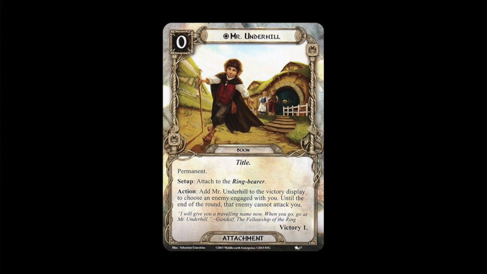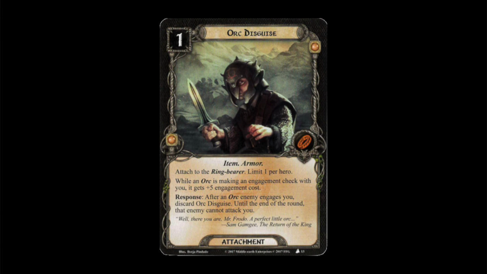Yeah, that'll teach you. What are the engagement costs of orc enemies like in the Saga campaign? I don't really remember having any issues, but there might be 1 or 2 cases where that plus 5 makes a difference. I'm not sure off the top of my head, but it never hurts for that engagement cost to be higher.